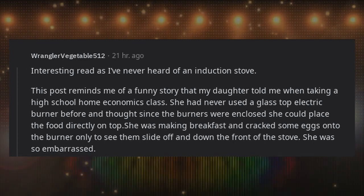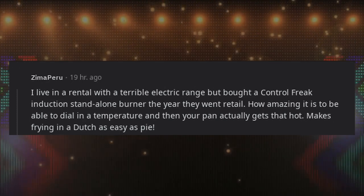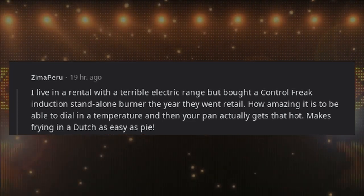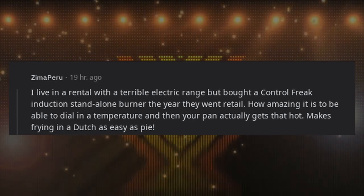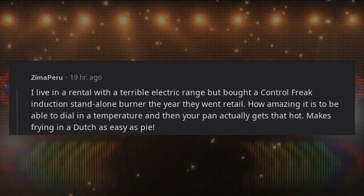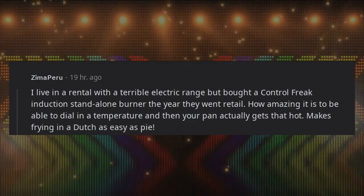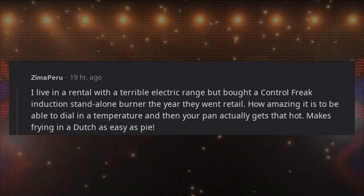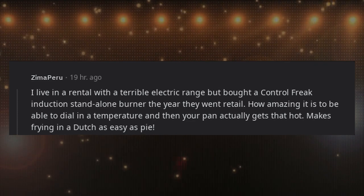She was so embarrassed. I live in a rental with a terrible electric range, but bought a Control Freak induction standalone burner the year they went retail. How amazing it is to be able to dial in a temperature and then your pan actually gets that hot. Makes frying in a Dutch oven as easy as pie.